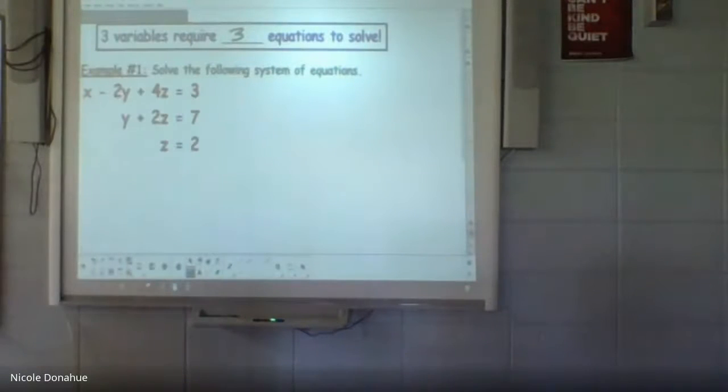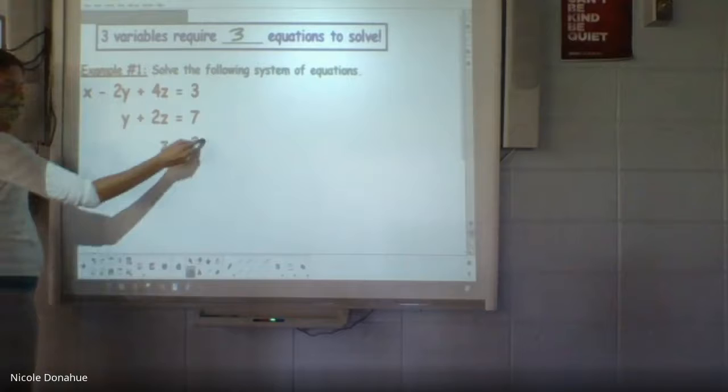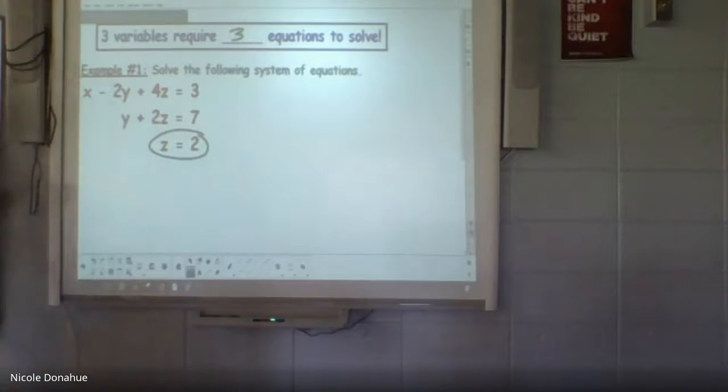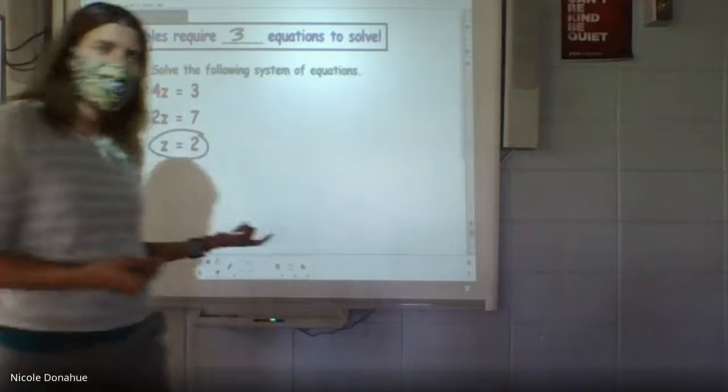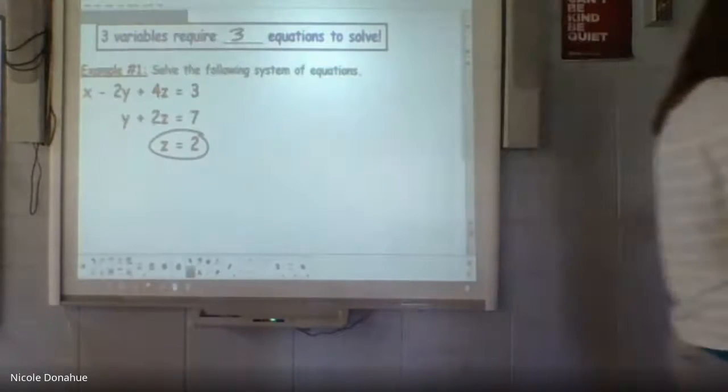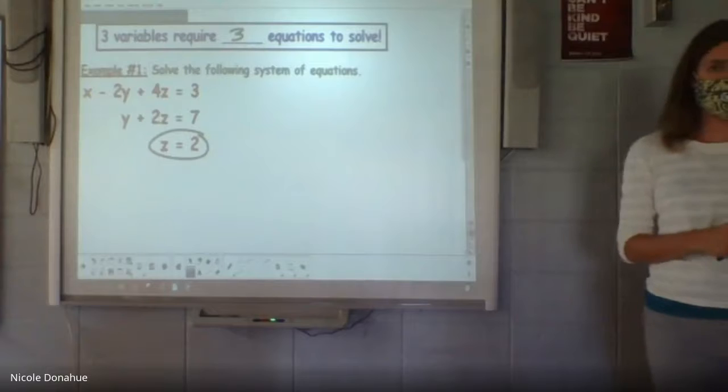Now this first one is, like I said, kind of an easier level in terms of scale of difficulty. Because if you look at the 3 equations, the last one kind of gives away one of the answers. It tells us z is 2. So it's nice of them to give us that. We can kind of work our way backwards. So if z is 2, I already have 1 out of the 3 variables solved for. What can I do with that? Plug it in for every z. Yeah, we can plug it in for z.